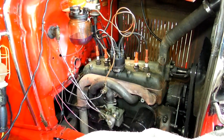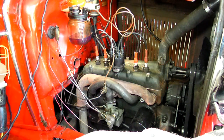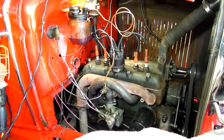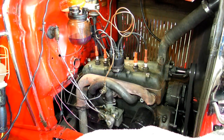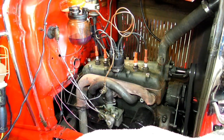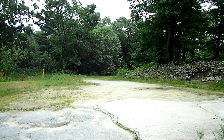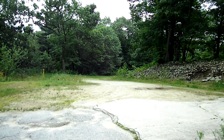Alright, everything is back together. Cooling is in, and he just jumped in — he's going to try to fire it off. So let's see what happens. Boy, that was quick! We got to heat it up and re-torque those head nuts. He just took the truck for a test ride up the local steep hill around here, and he's going to come back and we'll know the verdict.